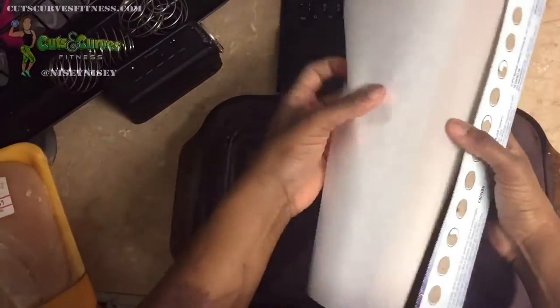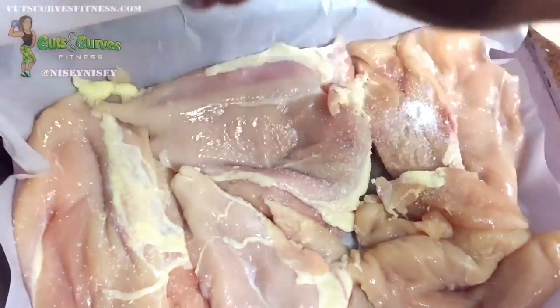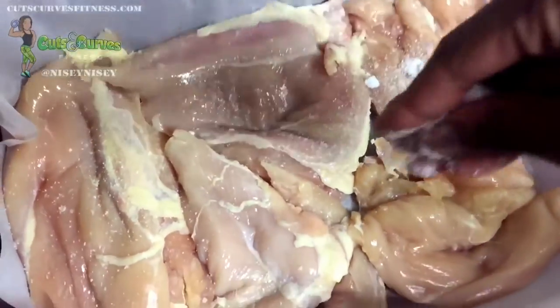Basically all you need is a 9 by 11 inch pan and parchment paper. You can get it really cheap at Walmart. You want enough paper that it'll cover your chicken over the bottom and the top. Spray the bottom of the pan with Pam, then put in your chicken. For this specific recipe, I'm using 3 pounds of chicken.